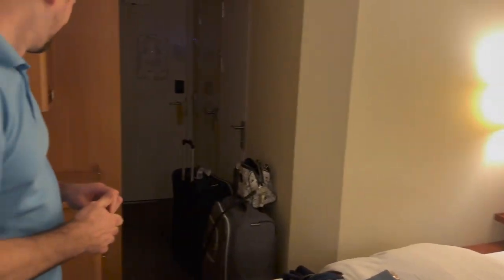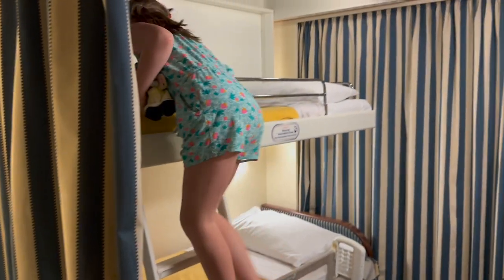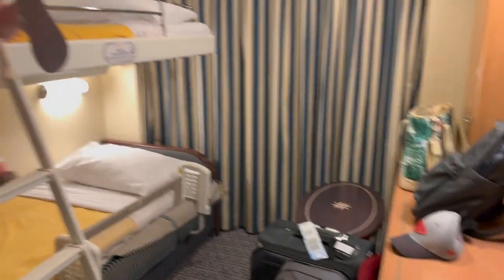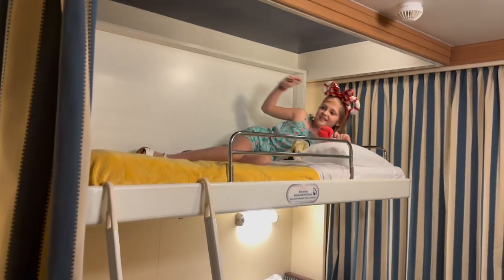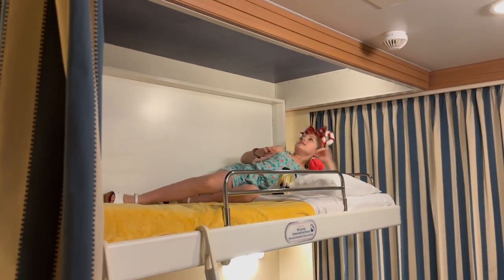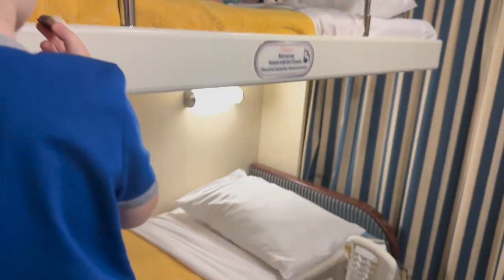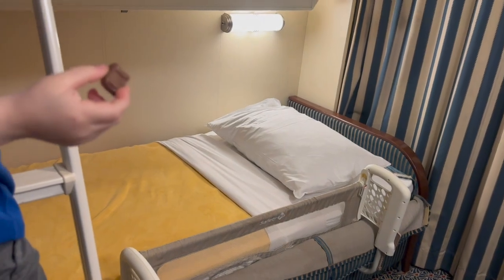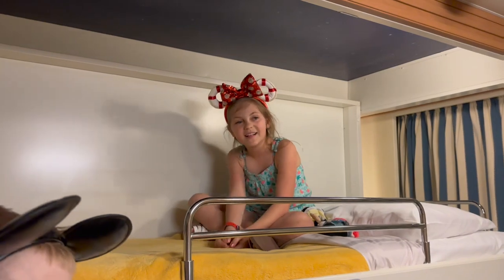And all of our luggage arrived while we were away at the shows and dinner. And so now we can just get all settled into our little cruise room. So fun. What do you think of your bunk bed? It's amazing. Do you feel like you have a lot of space up there? There's stars up here. That is really cool. That's awesome, guys. And constellations. These are good-sized little bunk beds, too. They're super cool. Well, say goodnight, everyone. That was a wonderful end of day one. Good night.